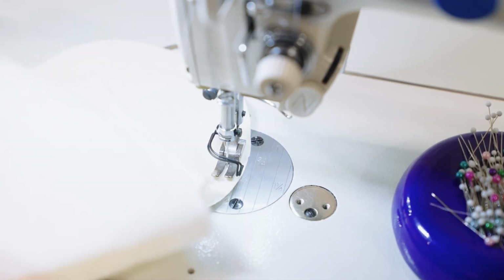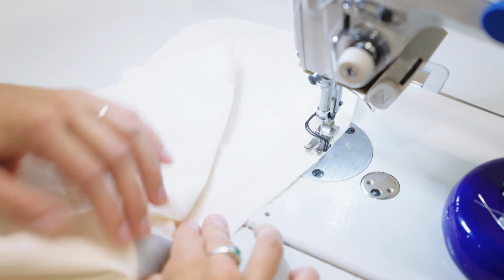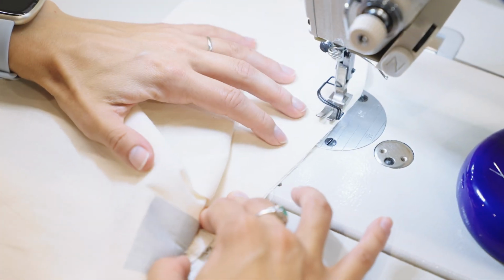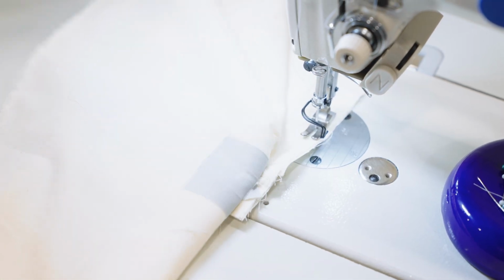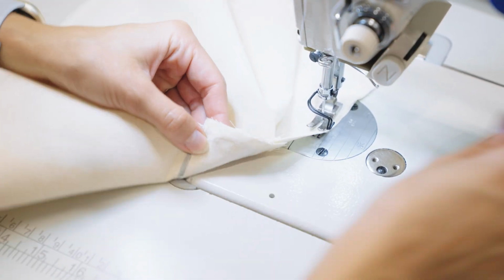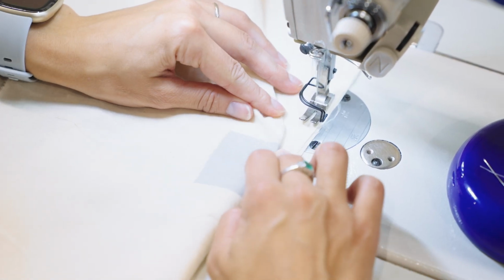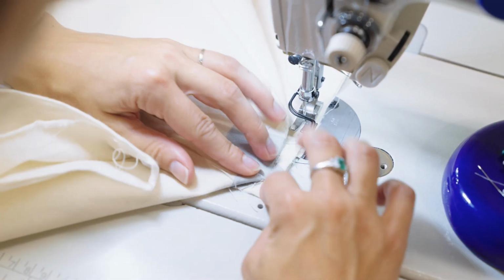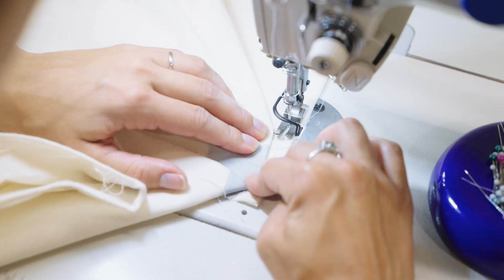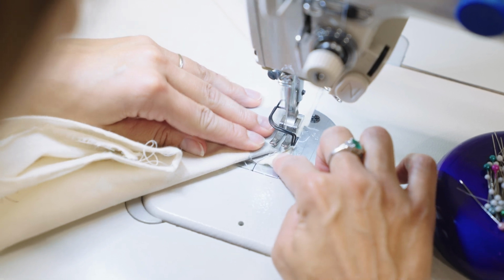And then as I'm coming up the other side, I'm folding that fabric back again, just to stay out of my way. And now we're heading back up the other side, and we'll be finishing over top of that other little triangle. I'm always pulling the pins out ahead of time because I don't want to ever risk running over them, particularly in this case, because they are going to leave unseemly bumps in the stitching that are really important with something this particular.